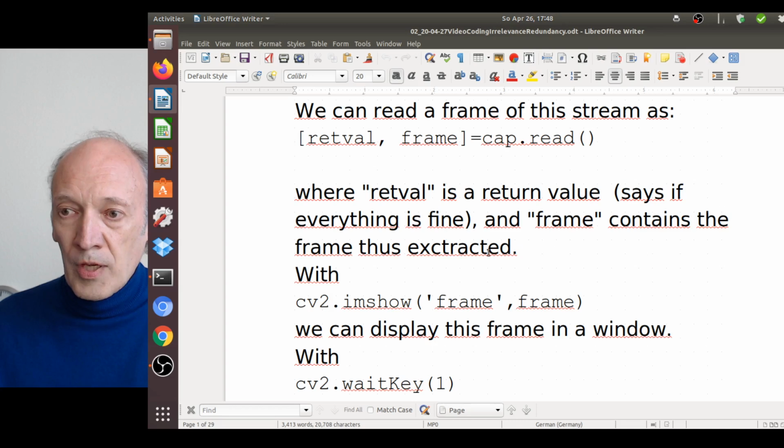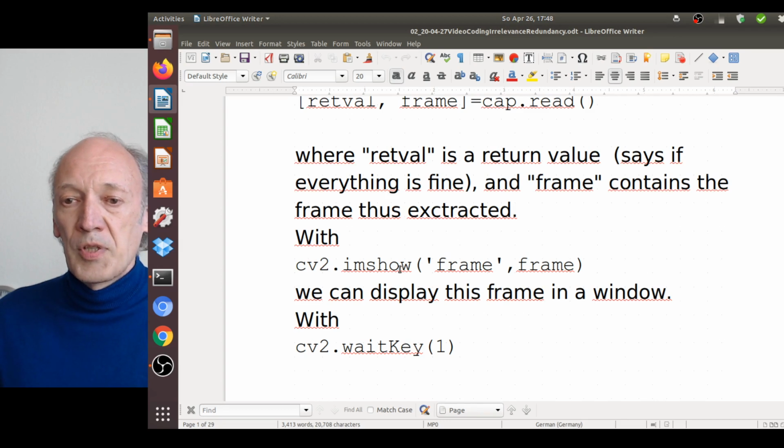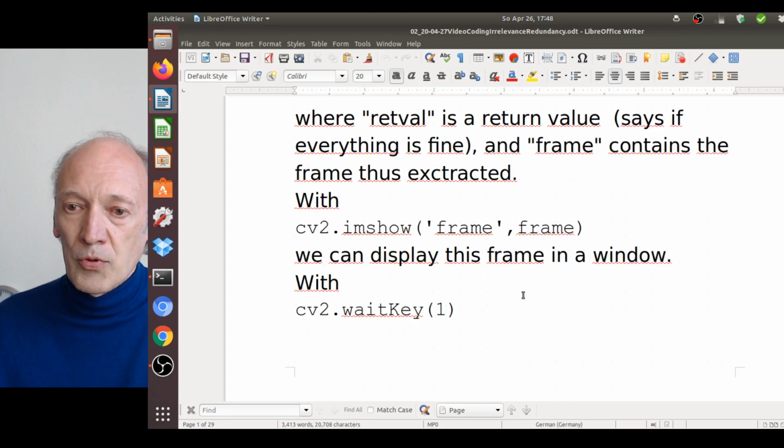So frame now contains the frame that we just got from the camera, and with cv2.imshow we can display this frame, basically as we did last time with our photos. Here we generate a window with the name frame, and it displays the frame that we just captured.